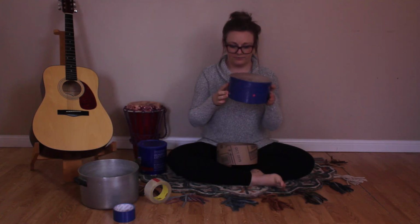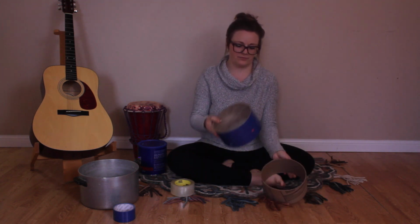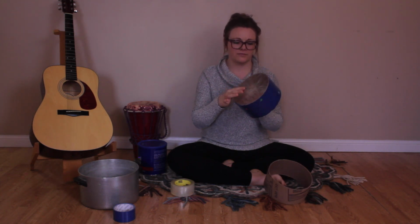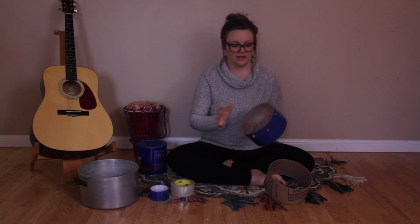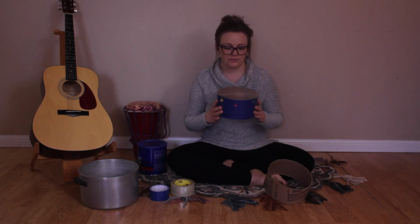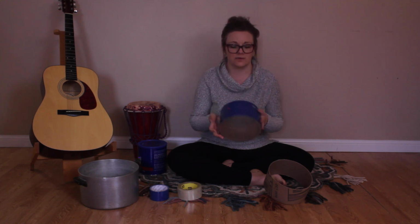What I did to make this drum is I used this builder's tube. I took some clear packing tape and I went across the top of the drum really tight, several times across to create this drum membrane here. And then I took some duct tape and I wrapped it around the outside of it to seal and cover the edges of the clear packing tape. Then I just added some stickers on it for fun. It doesn't have the best acoustic quality, but it's a fun project for your kids to do, and you can use stuff from your home. And if it gets damaged because it's being used by tiny hands, that's okay because it was relatively inexpensive.